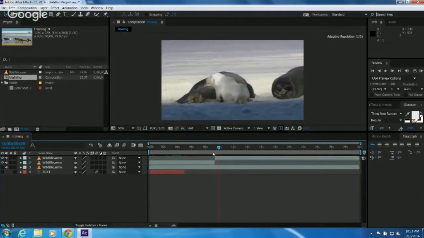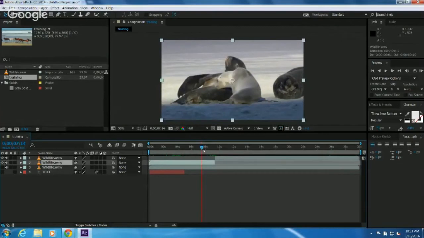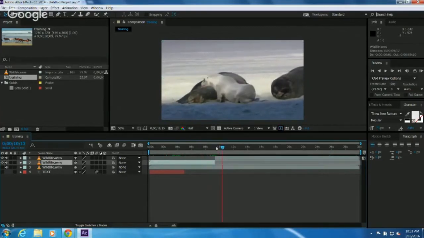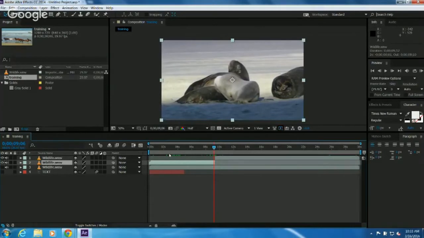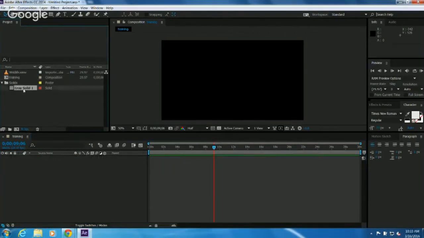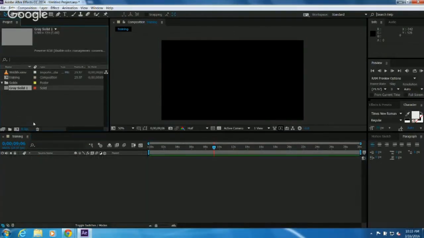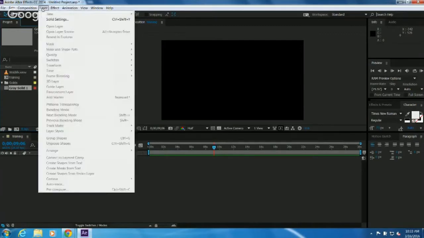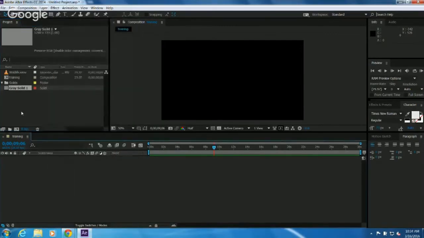Let's say you want this footage to be regular, and then after this right here you want to add effects. That's how you would split that. Now I'm going to talk about how After Effects deals with layering. It's similar to Photoshop, but if you're not familiar with Photoshop, the easiest way to explain it is to compare it to a cheeseburger. So let's go ahead and create multiple solids, and I'll show you what I mean.